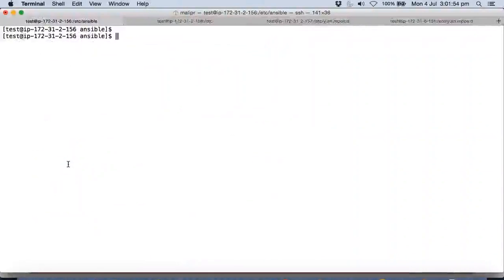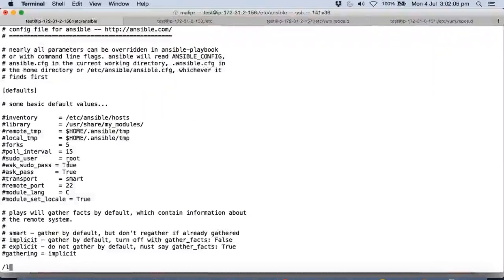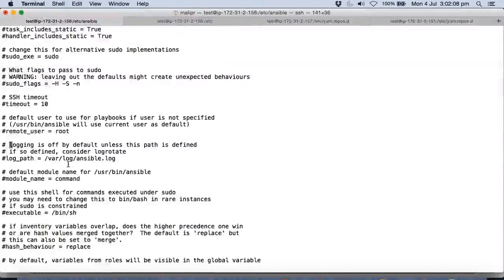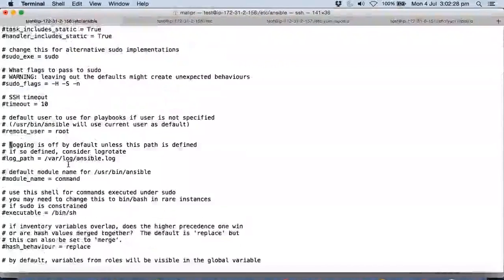And to demonstrate very well how Ansible functions, if you want to turn the logging on to see what is happening at the back end, we can just go to the ansible.cfg file, search for logging, and if logging is off, we're going to remove the hash, and we can log everything from here. I am unable to edit because I'm a test user, so I'm going to use sudo vi ansible.cfg. Then I'm going to go to log, remove this hash so that we can see what is happening at the back end, and see the log path.